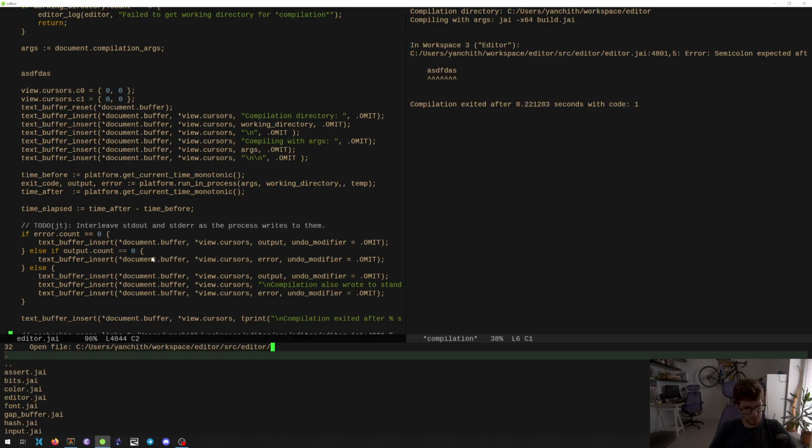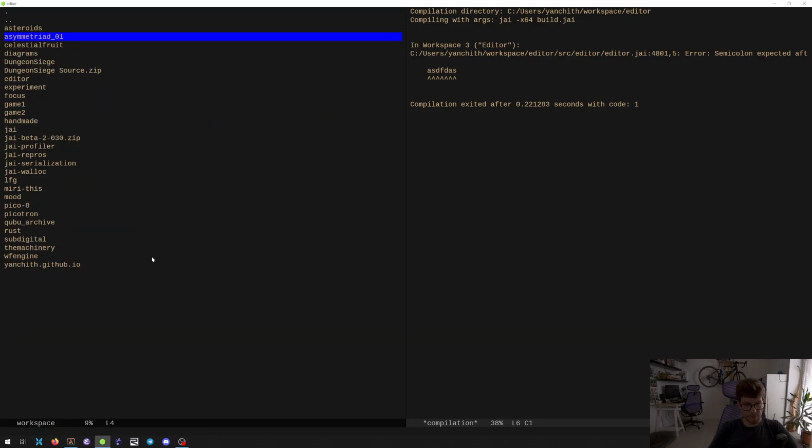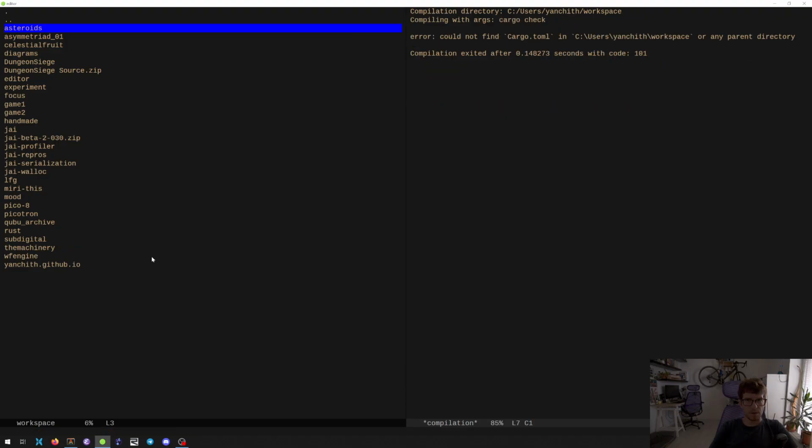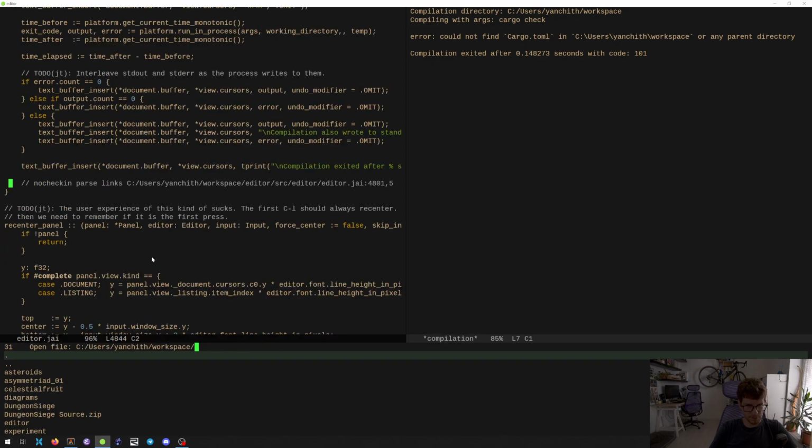Let me quickly go to another project and try to compile that. I have to set it here and we do cargo check. Oh shit. Okay, it's very good that I didn't. Again, 2.